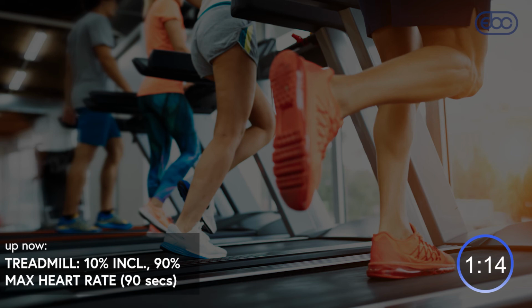When we get to our final 30 seconds, I'm going to have you increase that speed a little bit more. There we go. I'm going to climb that hill. There's nothing but success at the top of this hill. It's 30 seconds now. You got 1 minute remaining.